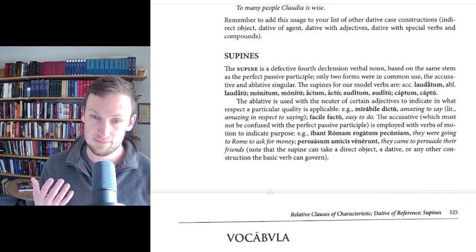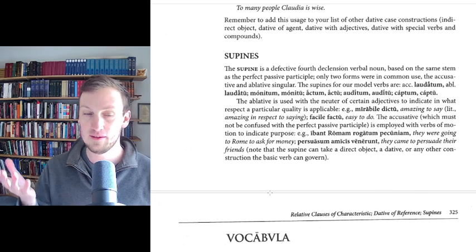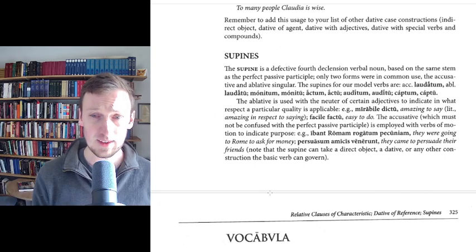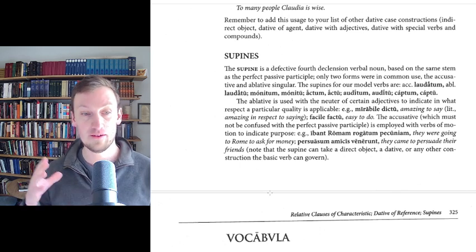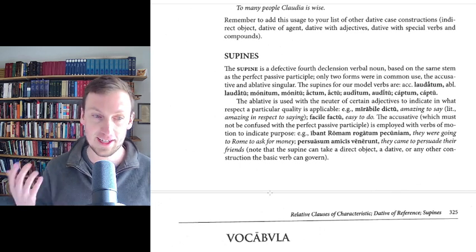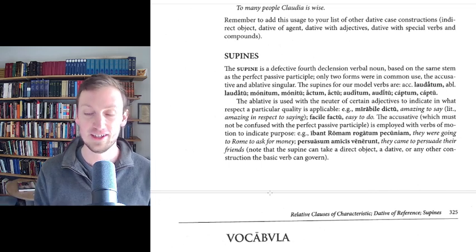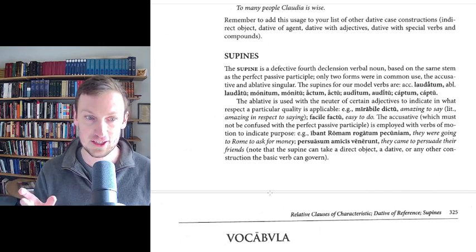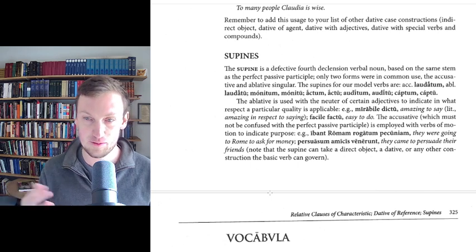Finally, the supine. The one that actually matters, or the most common of the three things in this chapter and the most important. This is another kind of verbal noun. So you've known several things that are like this, right? The participle is the verbal adjective, which means it's an adjective. Remember, the second thing is what it actually is. It's an adjective, and the verbal modifies the word adjective. So it is a verbal adjective, meaning it is an adjective that brings verbal type information with respect to verbs.